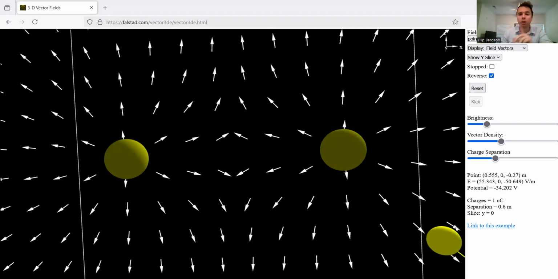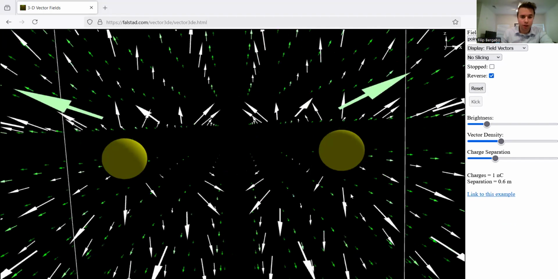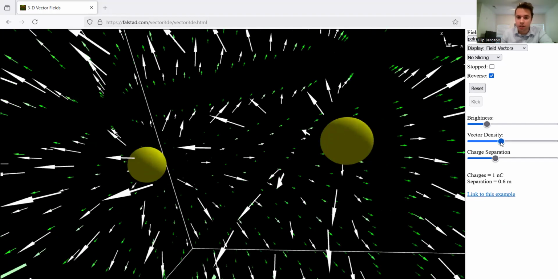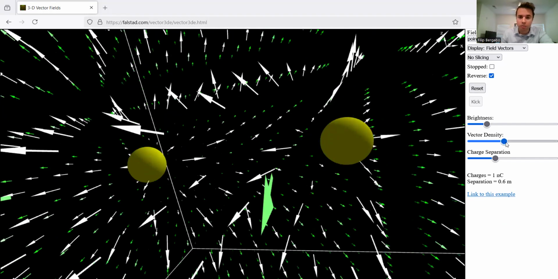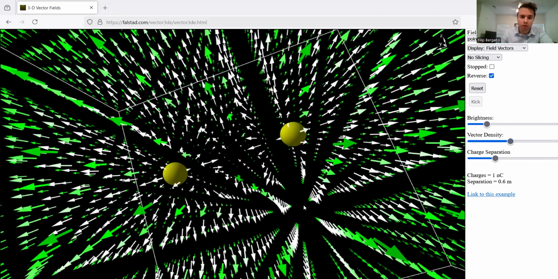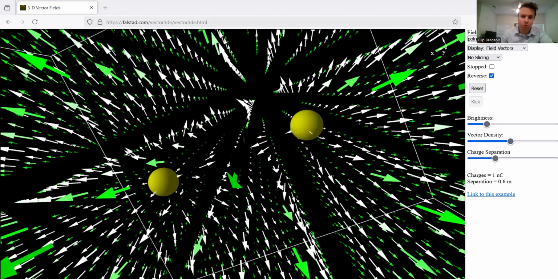Okay, and what I want to do is quickly show you, of course, this again is actually in 3D as well. So here you can see that again, let me actually increase the density of the vectors a little bit. I think we can see it a bit better. Let me zoom out slightly. Yeah, it's hard to figure out exactly the best way to visualize this.